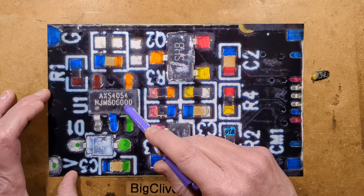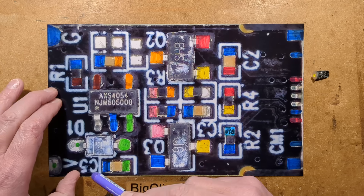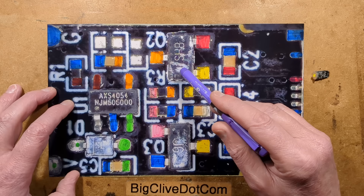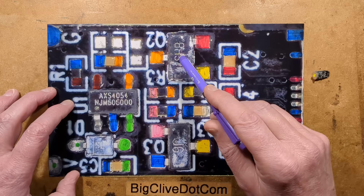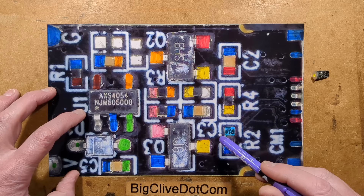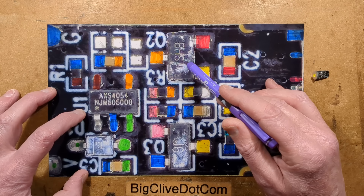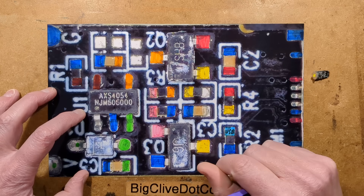In this instance, the 4054 has been used in conjunction with a diode and a current-setting resistor to drive the LED with fixed current. We have an A1SHB, which is the P-channel equivalent of the common N-channel A2SHB — it's a MOSFET, a very capable MOSFET — and it's switching the power to the current regulation circuitry for the LED. Then we have a J6, which is a standard NPN transistor, and it uses a lot of components to create the toggle effect.